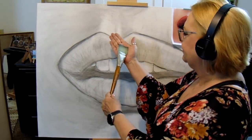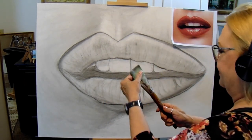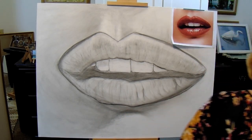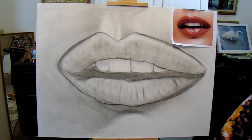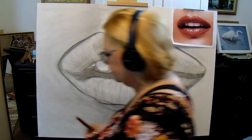This brush here. Synthetic. Need some water.